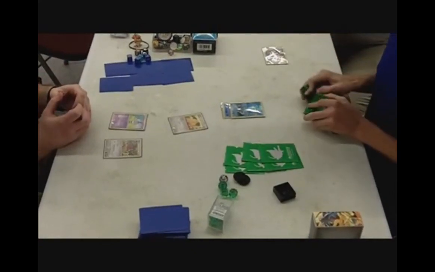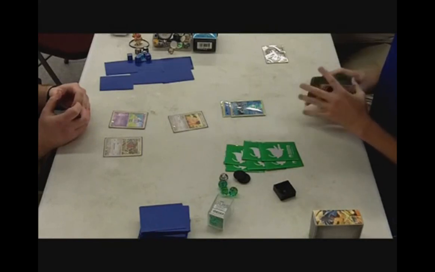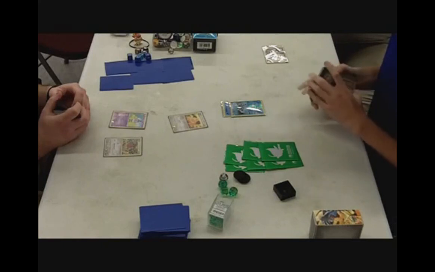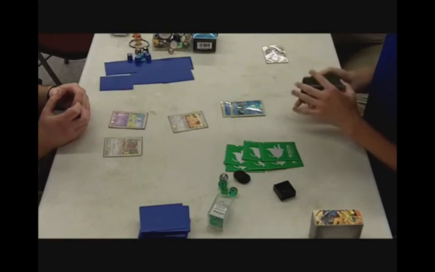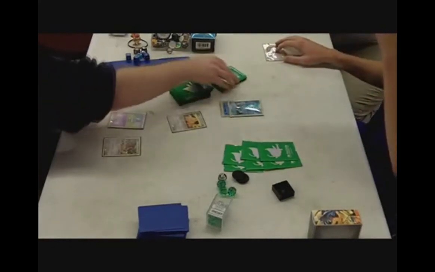He goes straight away for, I'm assuming, a Pont. Can't see from the glare, but yeah, it has to be Pont because he's shuffling his hand into his deck, and Ross isn't shuffling his hand into his deck, so it can't be N. And at this point, Zane obviously wants to get a Voltorb. There's not really anything else he needs to get on the board right now.